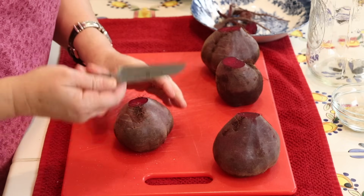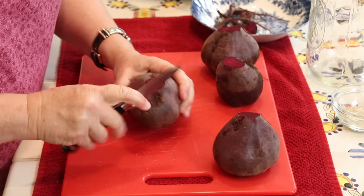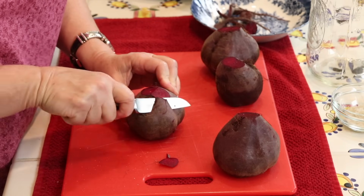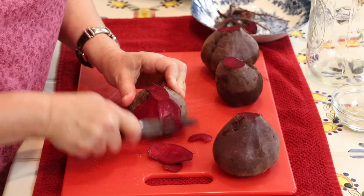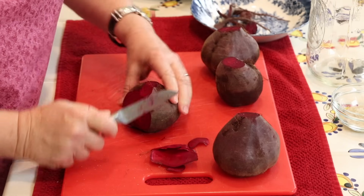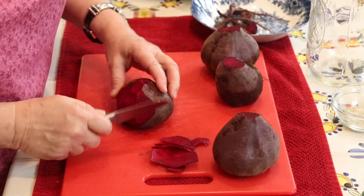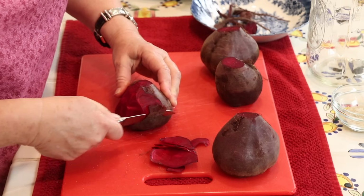So the first thing that you want to do is, if you have a little paring knife, that'll work great. And you just come in like this. Let's see what's the best way to show you. And all you're going to do, whatever way you're comfortable, just come right down and get the skin off. I like to keep it flat on the cutting board because it's safer. Start where we cut off the tops or the tails, and then just go as close to the beet as you can and just remove the skin.